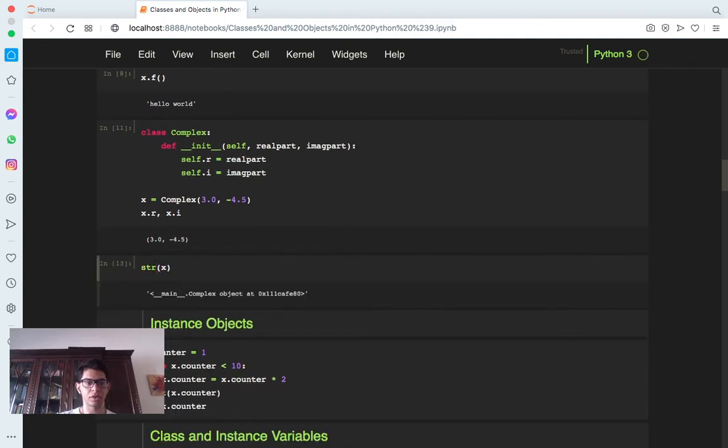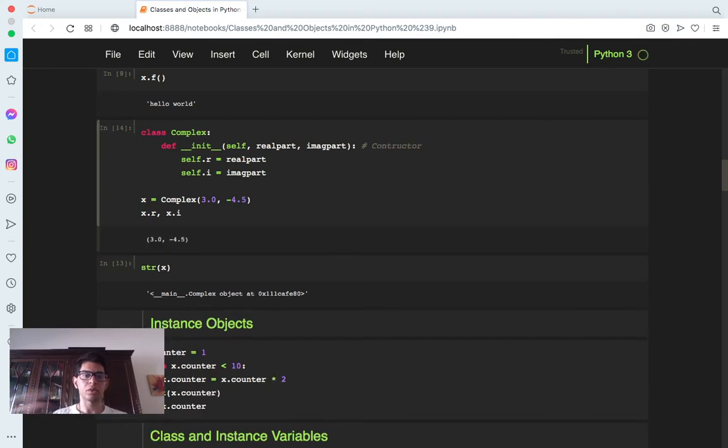String of x, and well, we can define something like this. Here this is how we actually build an object of a class. We build it, or we construct it. This is the constructor. It's also a paradigm of object-oriented paradigms, and this is a constructor in Python.